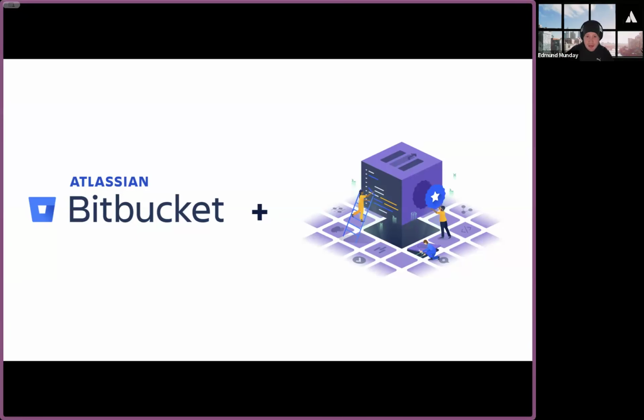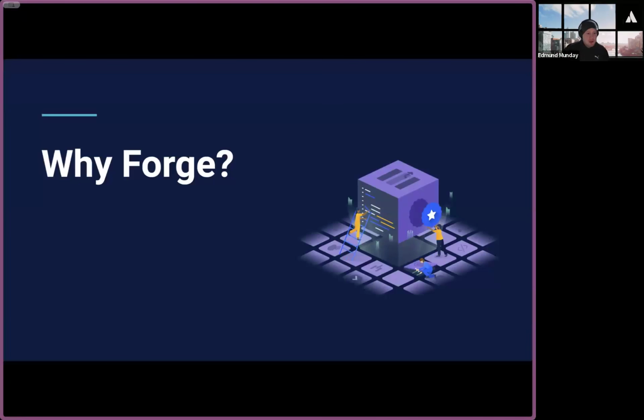And we're going to show you exactly how fast it is later on. So why are we using Forge? Why have we gone down this path? Why do we think this is a thing that we should do? So Forge was originally designed to empower our third-party app partners, as we mentioned earlier. And it's designed to be the simplest and safest possible environment and platform to build apps within for the Atlassian product suite. Like I said, in Bitbucket Cloud, though, we're taking a different approach.